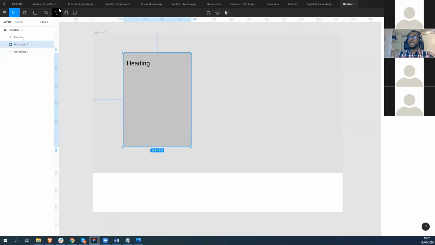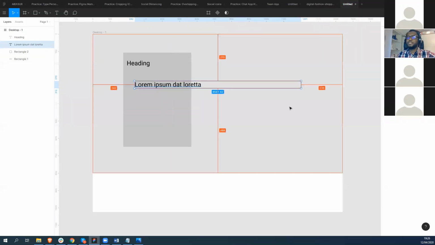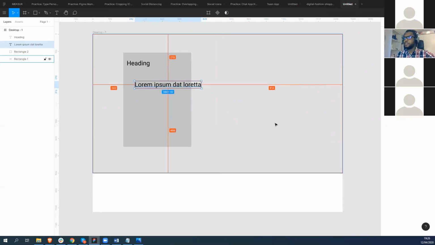All right. So I want a paragraph, then I can type a paragraph, say, usually lorem ipsum, whatever, doesn't matter. And if I expand it, it doesn't work the way expected.